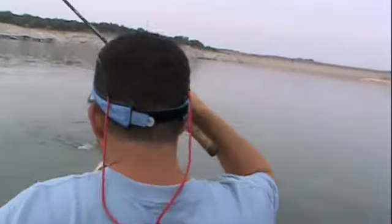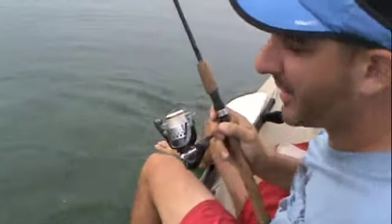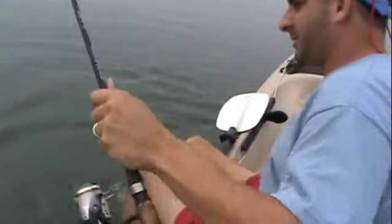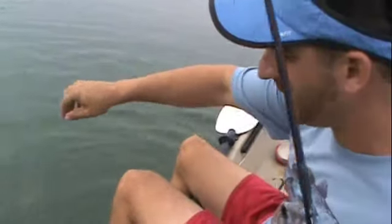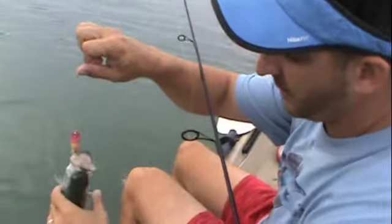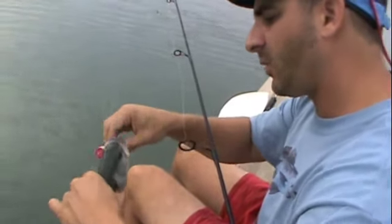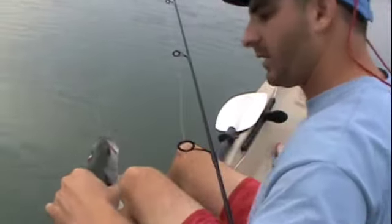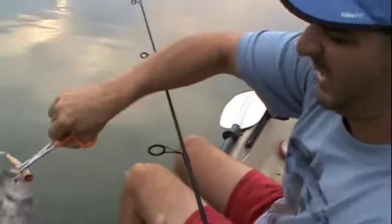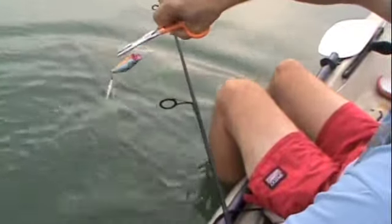Woo! Oh, that was awesome. Man, man, man. Lake Medina. These are small little bass, but man, like I said, top water is top water. The top water bite is awesome. I don't care if you're offshore, inshore, bay, flats, freshwater lake, freshwater river. All right, let's do this again.